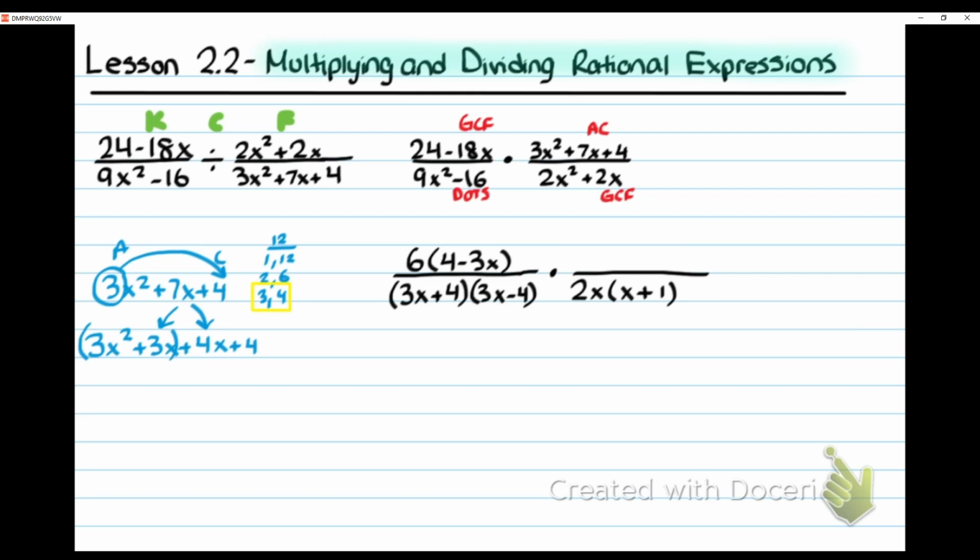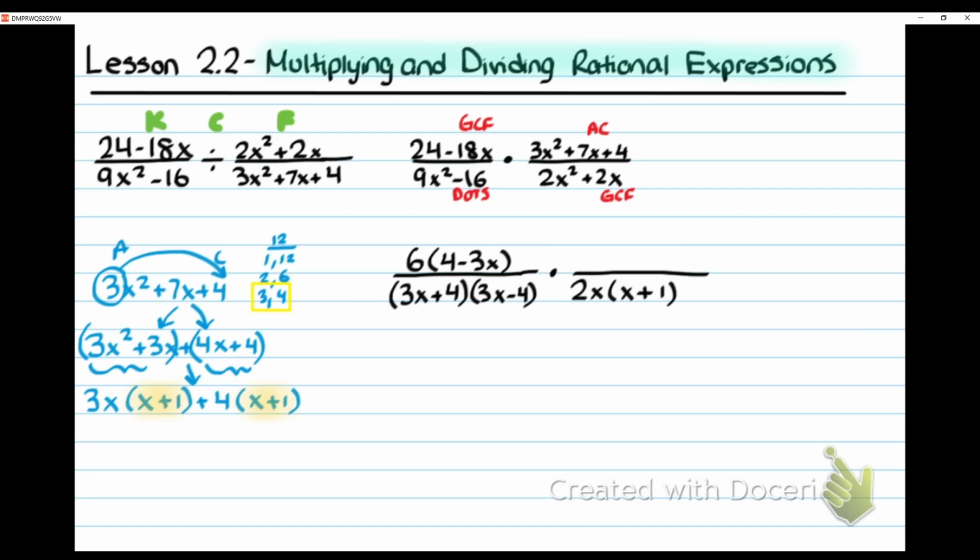So you would group together the first two, the last two, find the GCF between each of these groups. This GCF is 3x. When you divide out a 3x, you're left with x plus 1. Bring down your plus sign. The GCF between 4x and 4 is 4, and you're left with x plus 1. So this is super important. These should always match. If they don't match, then that's kind of an indication that you did a little bit of wrong calculations along the way, and you should check your work.